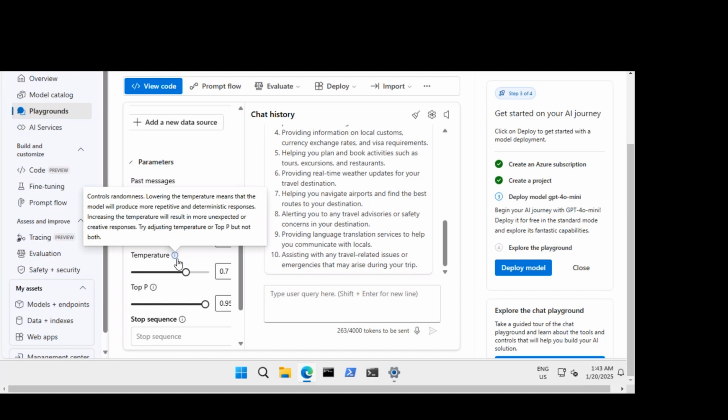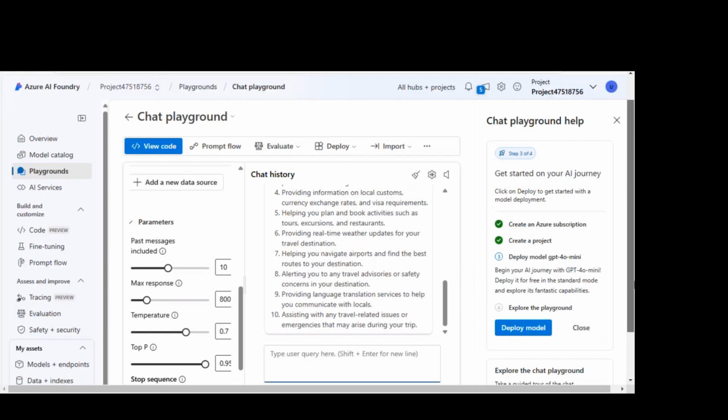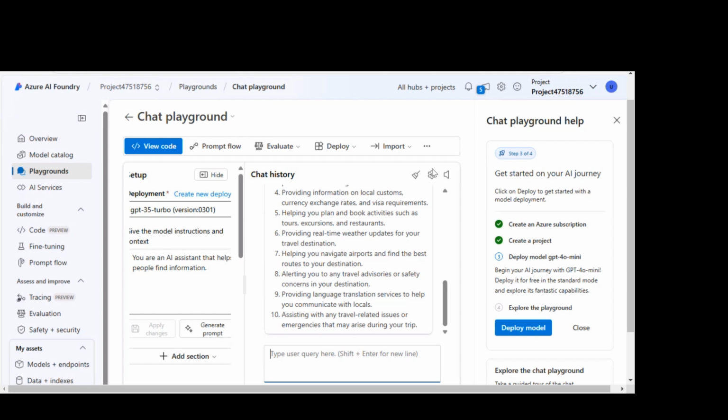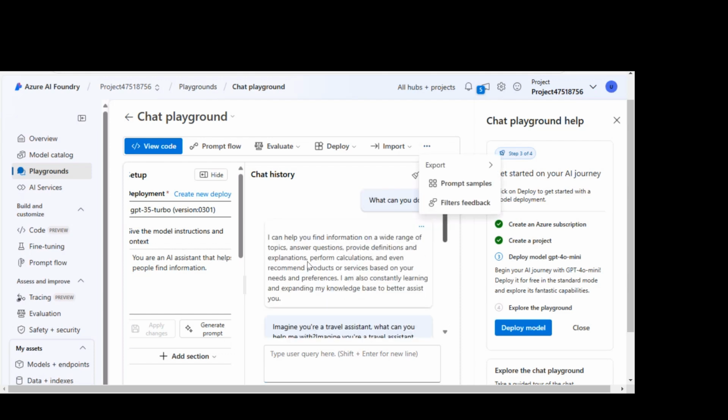Increasing the temperature will result in more unexpected or creative responses. So you can try adjusting the temperature or the top P, but not both, okay? So this is a lot of things you can select and try.